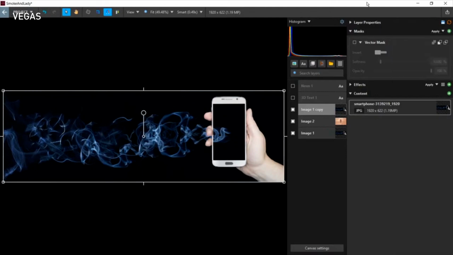A vector mask, basically, you can think of it as a Bezier mask. Like if you're familiar with Bezier masking inside of Vegas Pro, it's the same concept where you have Bezier handles, and you can curve the mask however you want to curve it, and so forth. Now, in this case, it would be a pretty detailed job to make a Bezier mask that matches this exactly. So I wasn't really too careful with it.